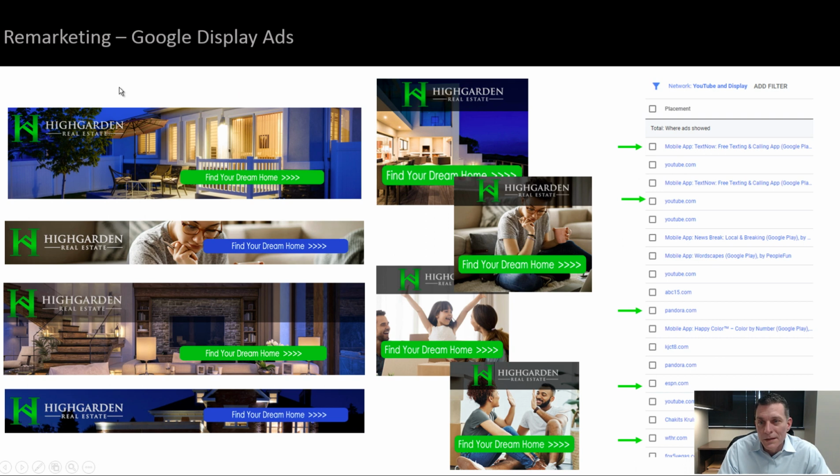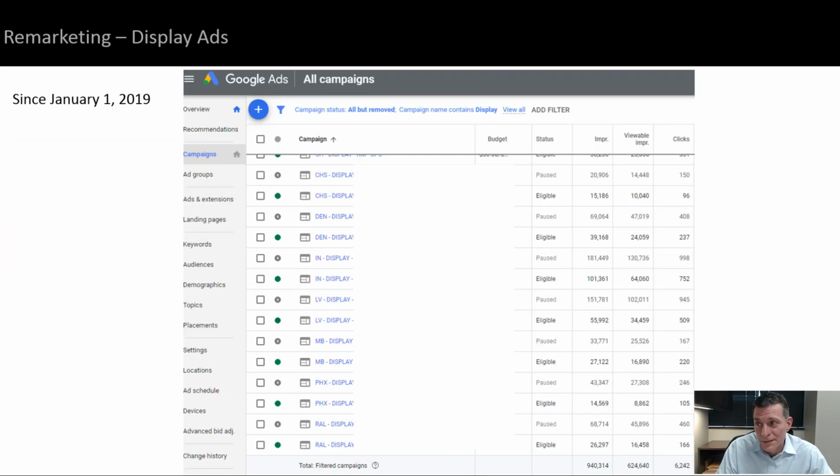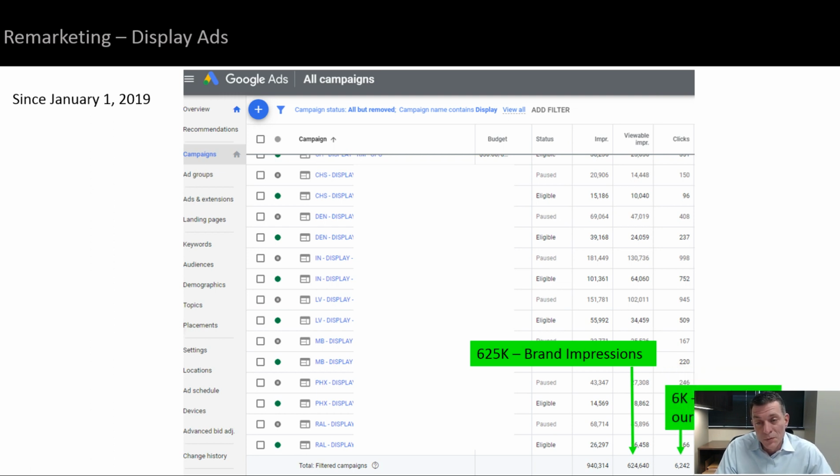We're showing up on Pandora and ESPN, and there's hundreds of thousands of websites where basically wherever the people are, our leads, or they've visited our site, we're putting marketing in front of them throughout their journey, no matter if they're on our website or someone else's. Had some good results in this also. In the last 20 days, we had 625,000 brand impressions, basically where our ads have shown up. And we had over 6,000 people return to our website in the last 20 days.